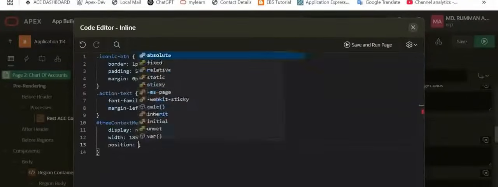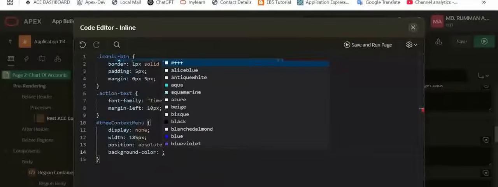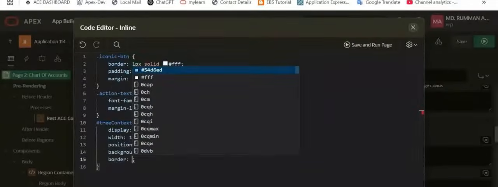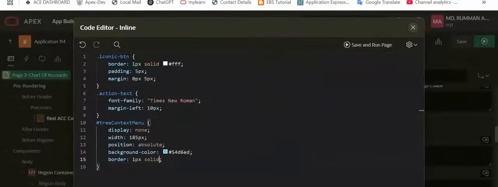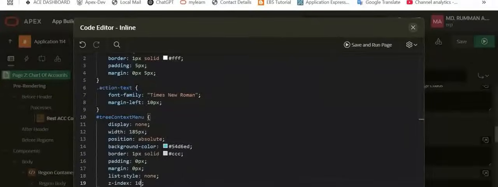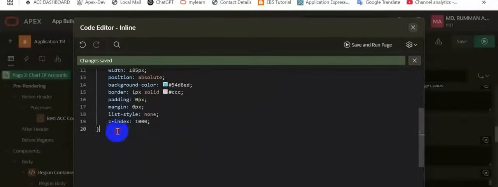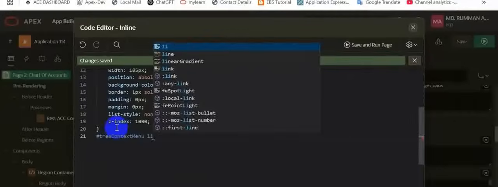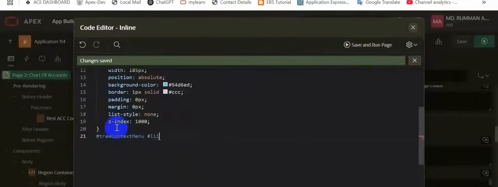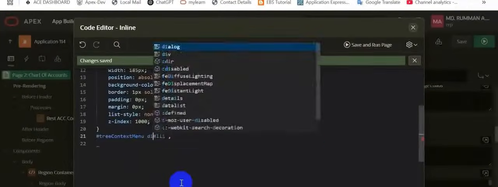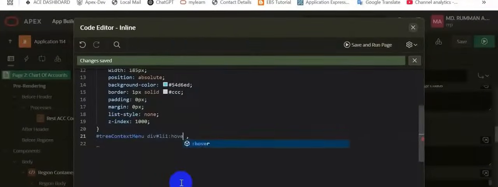Just padding, margin, background color, border color, etc. Here I am setting the context menu style sheet, how it is displayed, and here I am trying to set the hover effect of that list, sorry, pop-up menus.